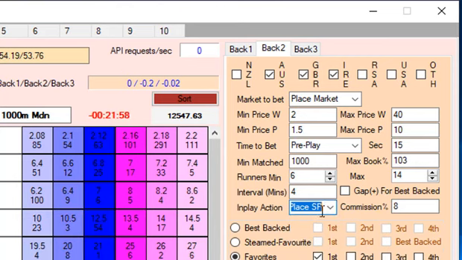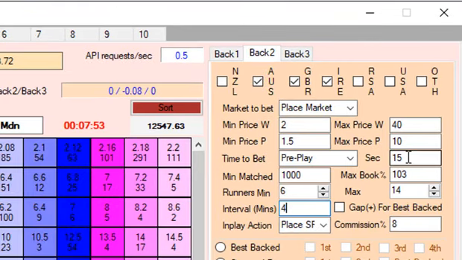We just keep it at SP. And then the commission, because I've got Australia, Great Britain and Ireland here, I've just set the commission at 8 because in Australia there's 4 to 5 different commission rates. So I've just put 8. And this is the commission rate that the bot will work out its percentages on.